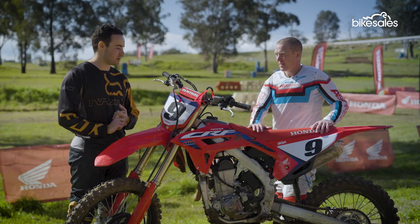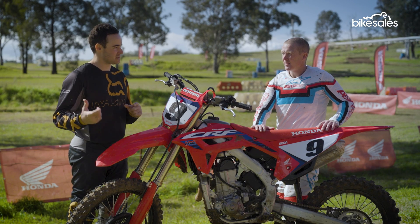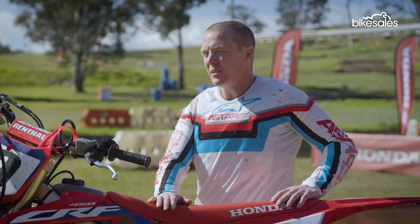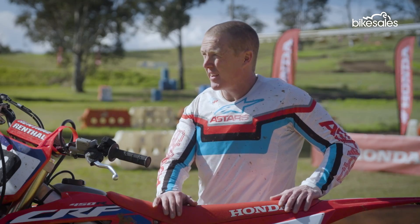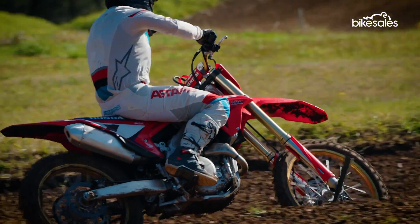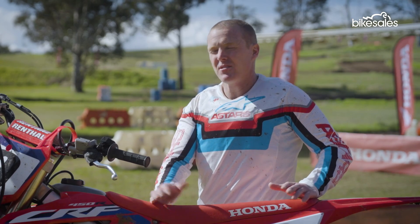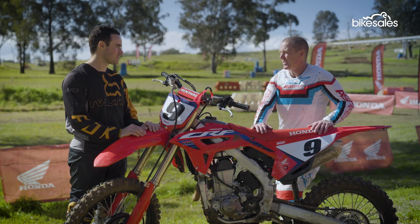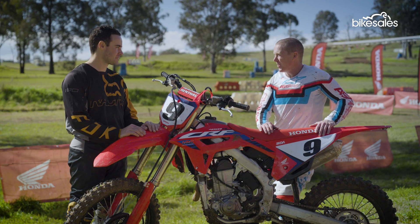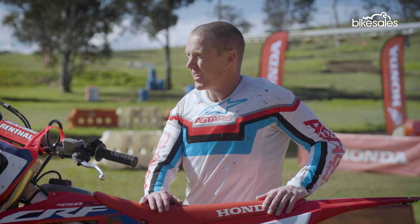So we jumped on these bikes this morning — they virtually hadn't even been run in, they'd had a quick check over. I set my sag at 105 millimetres on the back. Glenn, you've dug a bit deeper — what changes have you made, and how have they improved the handling? I found maybe a little bit too much weight transferring to the front end and the back was a bit stiff. So to counter that, I ended up pushing the forks through and lifting the front back up, putting a bit more load on the rear — that helped. It's not a long way out, just personal things. I adjusted the levers and the brakes to suit for some of my old injuries. But yeah, it's really quite tunable and honestly it's quite close — we haven't changed much.